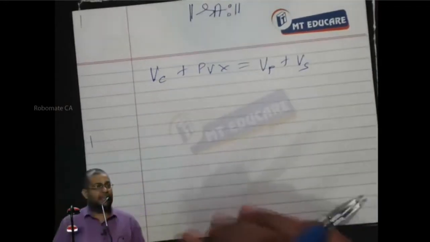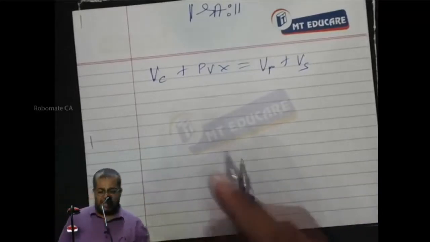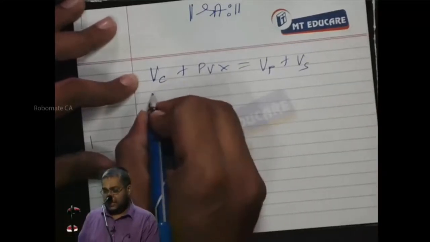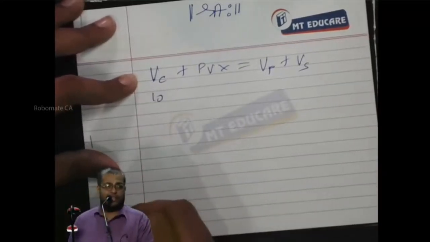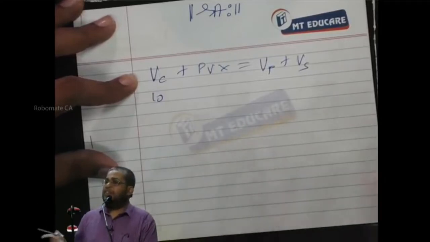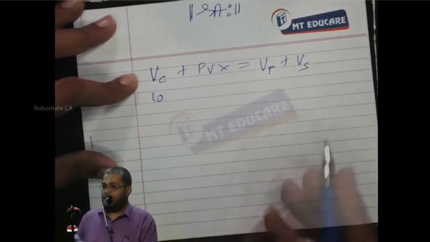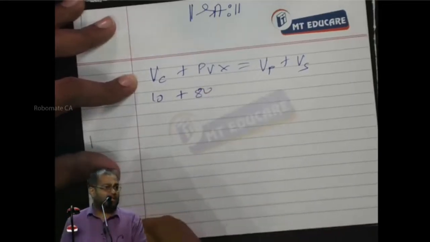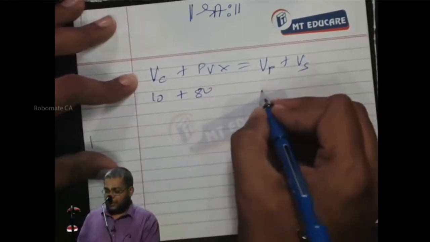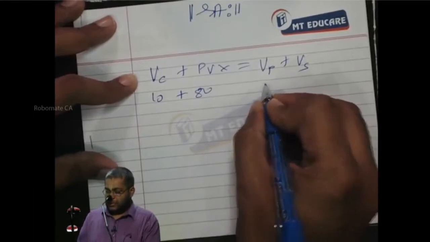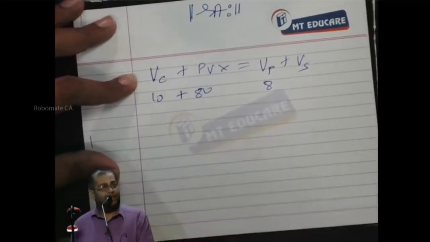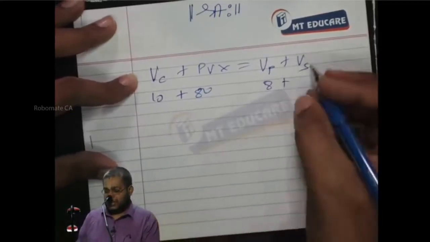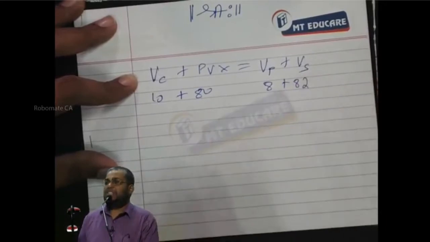Now what they say is, you take the call option price and put it here. Suppose a call option price for an asset is 10 rupees. How much here? 10 rupees. You see the strike price of the two options, call option and put option, and calculate the present value. Suppose the present value is 80. You take the put option price. Suppose the put option price is 8 rupees. And you go to the share market and see the share price. Suppose the share price is 82 rupees.